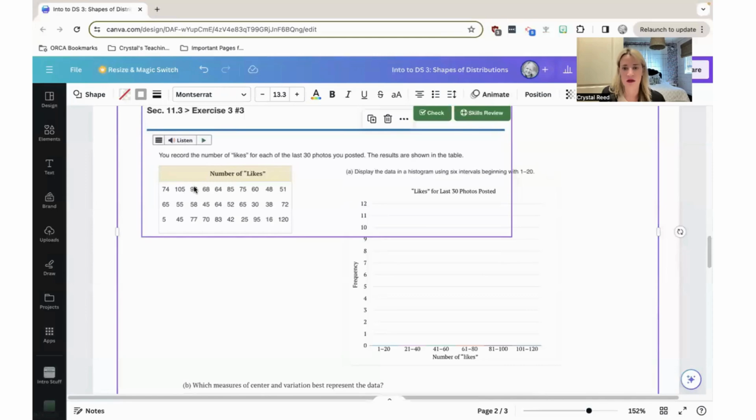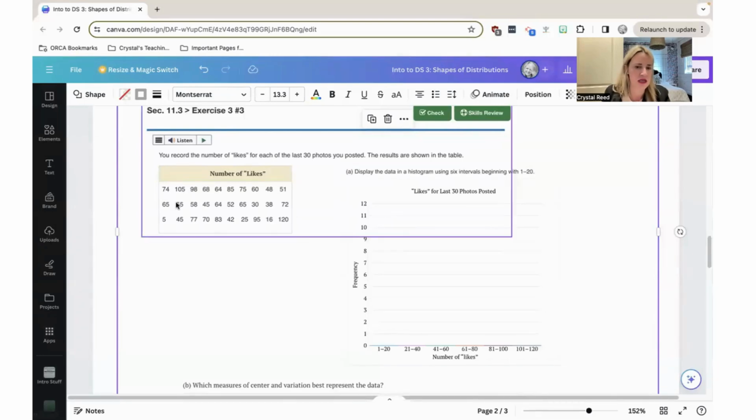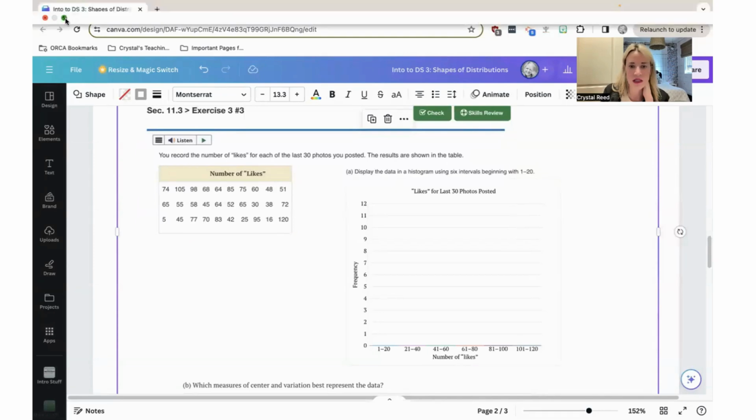Nice thing about this one here, they actually created the X and Y axes for your histogram. They split it up for you 1 through 20 and then up, number of likes, and then the frequency. So what we're looking for here really is, okay, how many photos had 1 to 20 likes? And you could just look at this data and kind of cross them out and determine it. I found it easier just to put them in a Google Sheet. So I'm going to show that using a Google Sheet, putting these numbers into it.